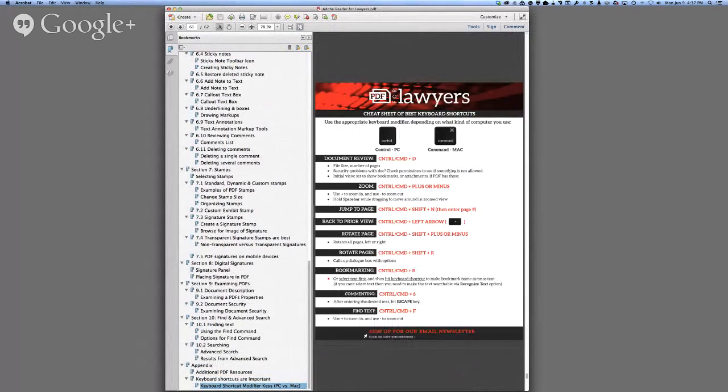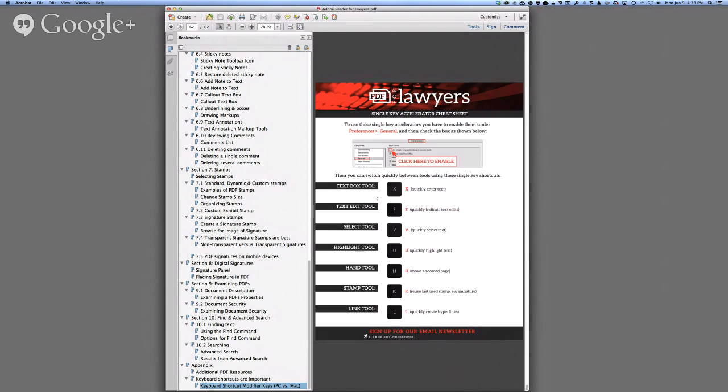So at the very end, on page 61, there's a single page which I recommend that you print out and keep next to your computer at all times, because it's basically a summary of all the things we covered today. It talks about how you find text, how you create sticky notes and comments, how you bookmark, except you can't do that unless you have Acrobat, rotating pages, jump to prior view, and so forth.